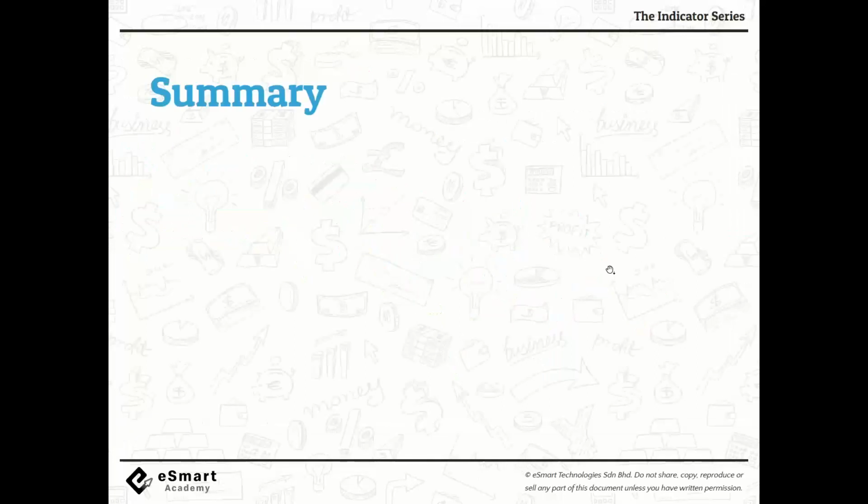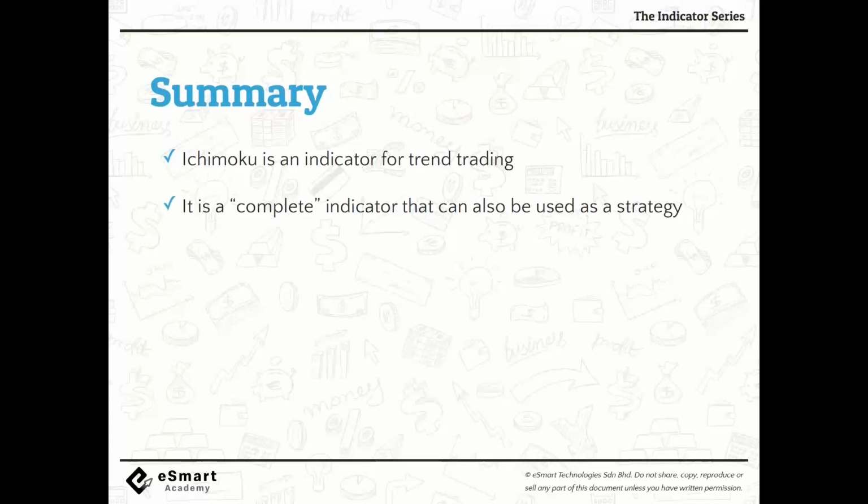But before we go into a live chart, let me very quickly summarize what we have gone through on these PowerPoint slides. First off, understand that Ichimoku is an indicator for trend trading. So if it's a range environment, you can't really use it to trade. Ichimoku itself is a complete set of indicators that you can use as a strategy because it has 4 elements within it. If you want to utilize Ichimoku to trade, you essentially already have a strategy itself. And of course there are multiple ways to utilize it.